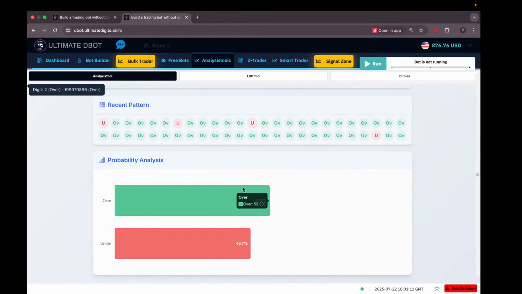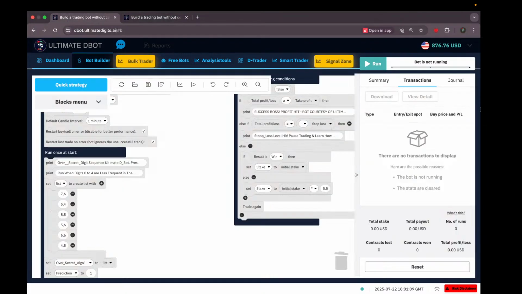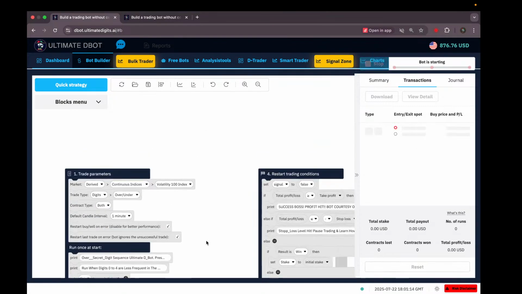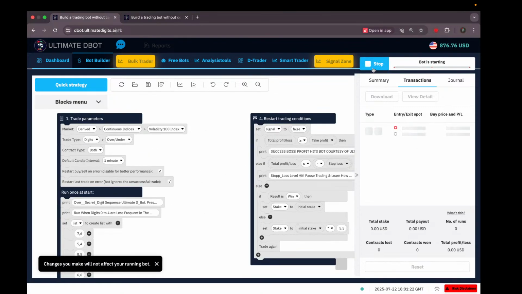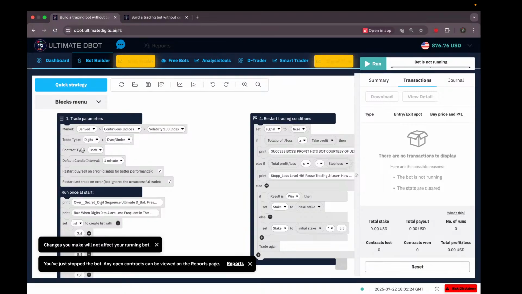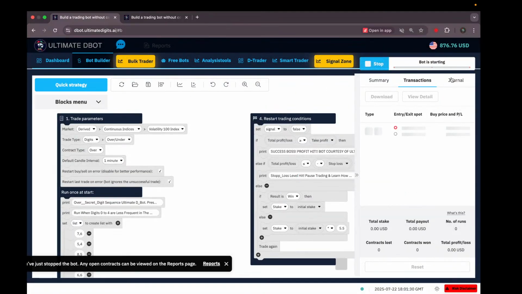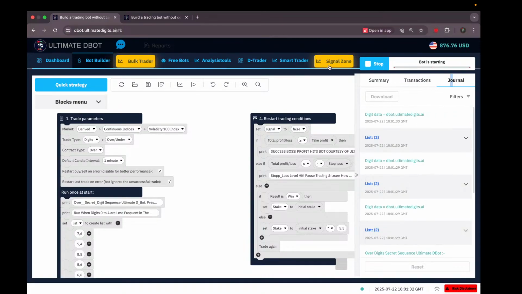So double check. 53% over digits. Very good time to run. I hope I'm trading the contract type to be over. Always double check the settings.